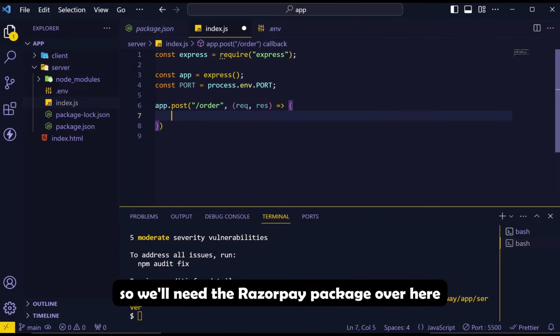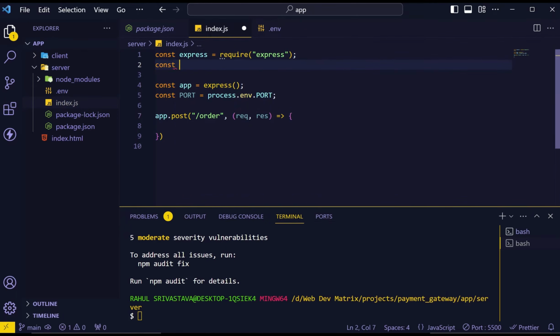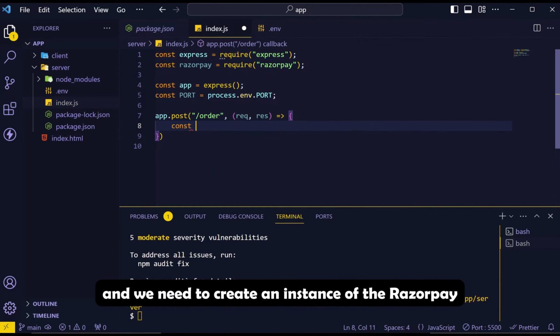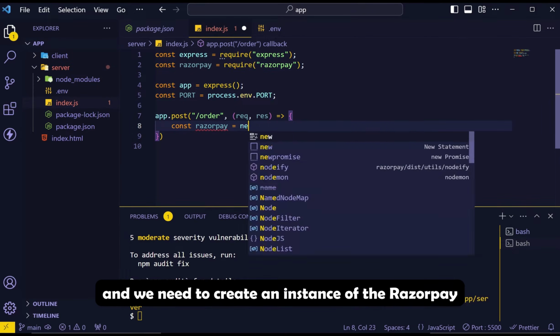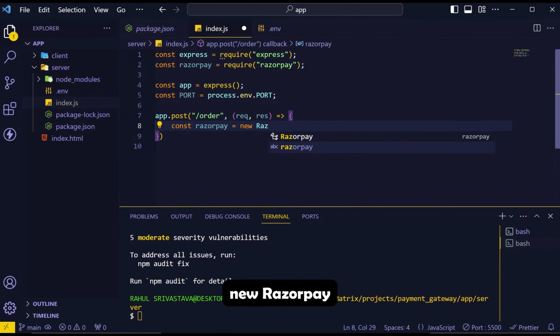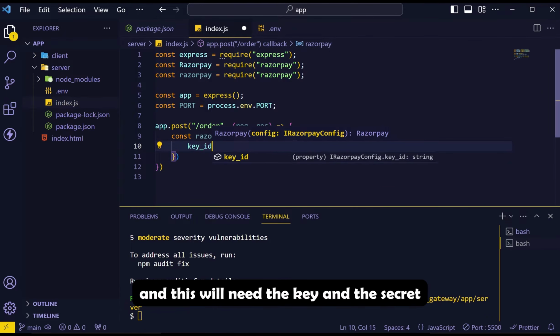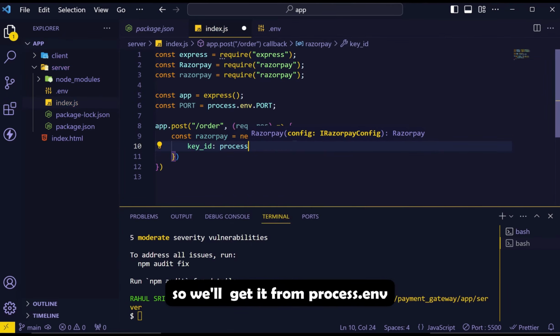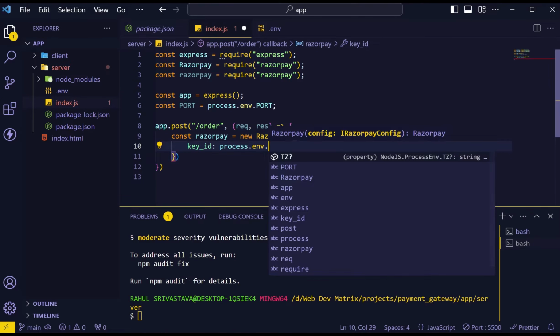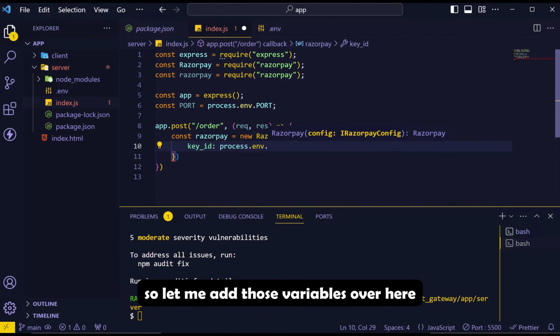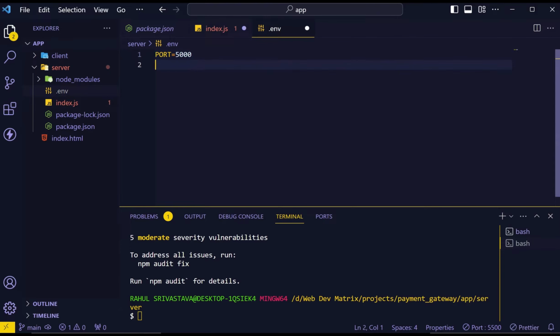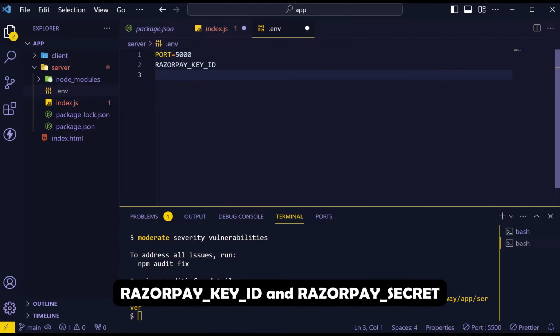We'll need the Razorpay package over here, and we need to create an instance of Razorpay, new Razorpay, and this will need the key and the secret. So we'll get it from process.env. Let me add those variables over here. Razorpay key ID and Razorpay secret.